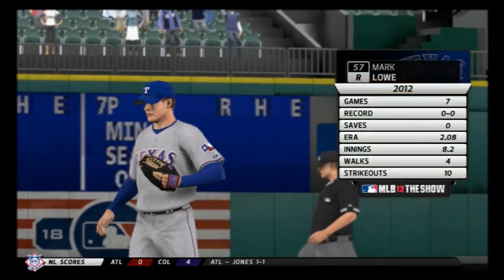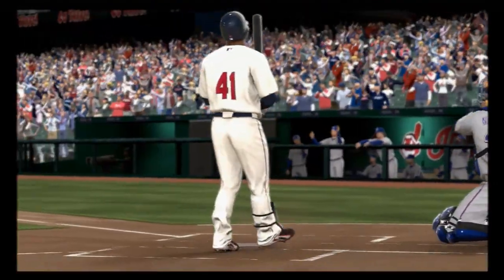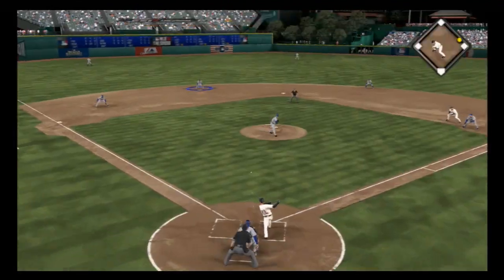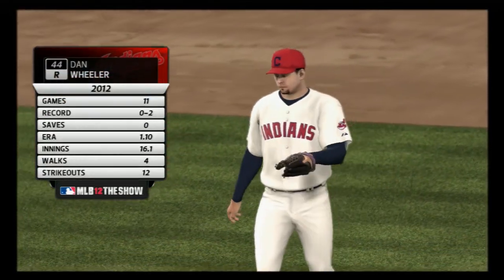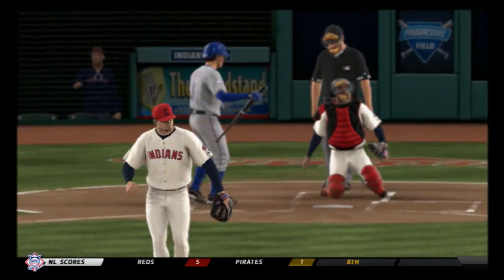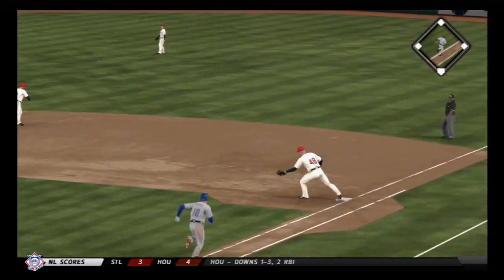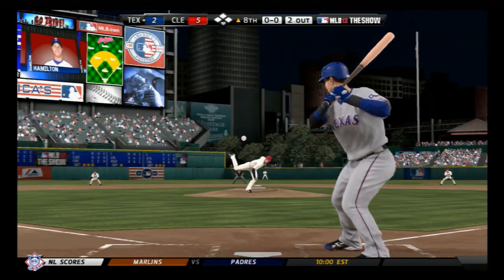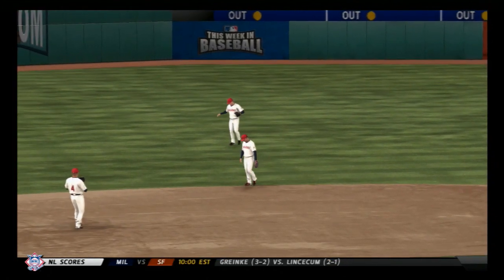Mark Lowe comes on inheriting a runner at first with one out. He swings through the inside pitch and becomes out number two. Jason Kipnis swings and hits a ground ball toward the middle — a gorgeous flip. New pitcher coming on — right-hander Dan Wheeler takes over. Ian Kinsler steps in and Wheeler finally wears him down, striking him out after a nine-pitch at-bat. Michael Young hits hard on the ground to second — on to first, Young is retired, two away. Josh Hamilton pops high in the air back behind short; Cabrera is underneath it to put it away — the side is retired.